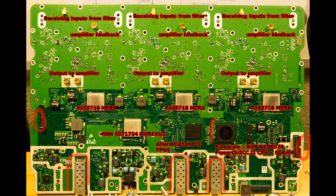Over to the right we have a Freescale NXP PowerQUICC 2 CPU with SDRAM sitting to the right of it. To the left of that we have an Altera Cyclone 4 FPGA. The next chip to the left is an NSN — short for Nokia Siemens Networks — chip with some number that is impossible to look up, as these ICs are made entirely for this product. We can also see three almost identical ICs sitting above it, one for each power amplifier, as well as the outputs, the feedbacks, and the receiving connections to the power amplifier section.